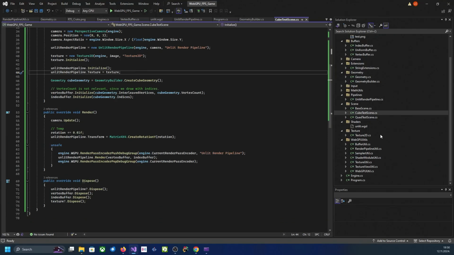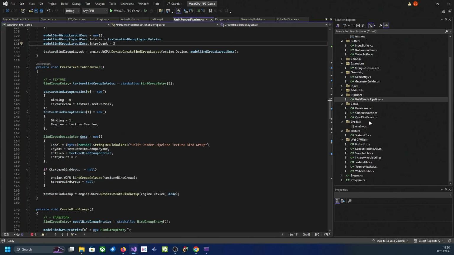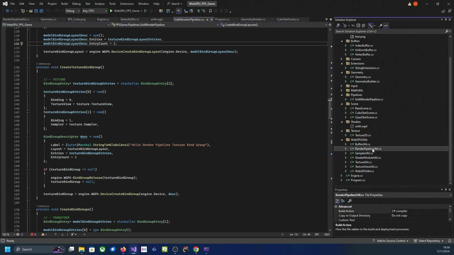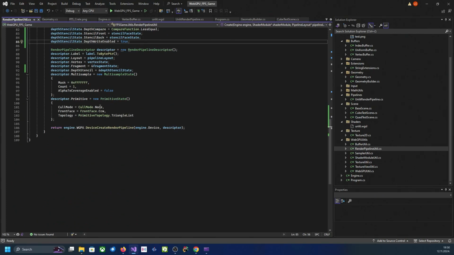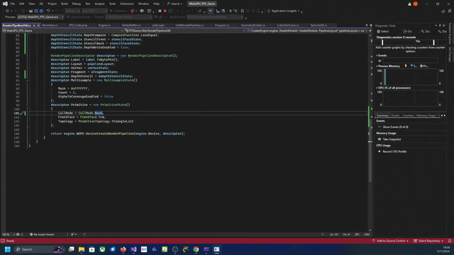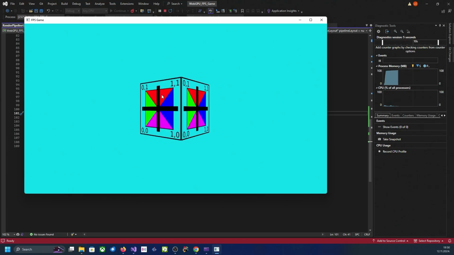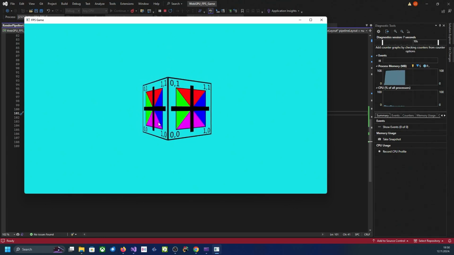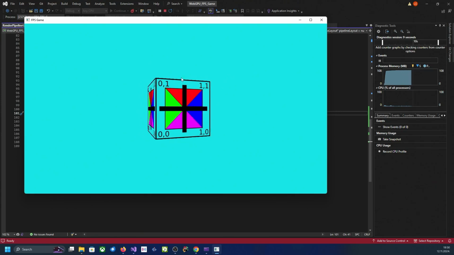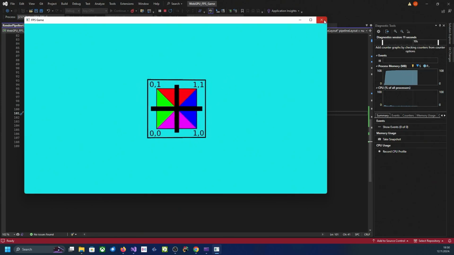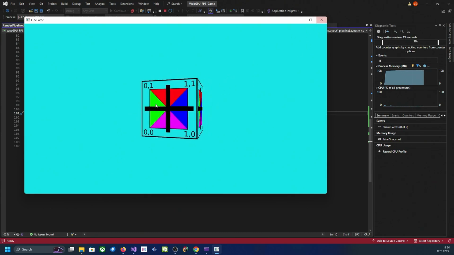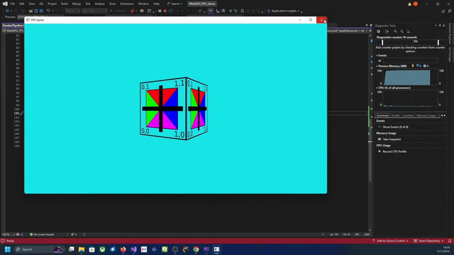I think it might have something to do with, let me see, culling. I'm just going to cull back always. Let's see if it works still. Yeah, it just appeared weird because we didn't cull the back face. Now it's alright. We could see it through, well, basically because we have some alpha values here.